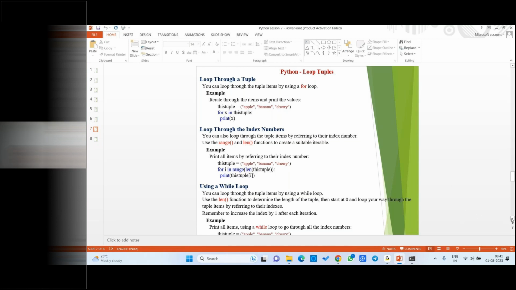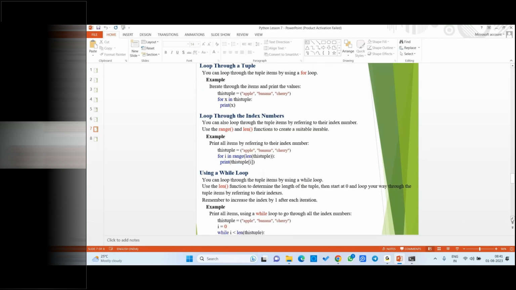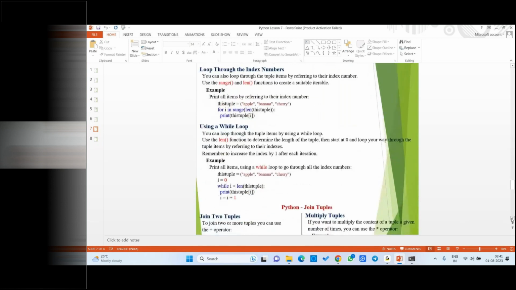And you can also use a while loop. So while, this is another way of accessing or printing. Here we did not discuss this looping concept, this is just an example. Here this tuple contains the same items. We assign i as 0, then while i is less than the length of this tuple, whatever the length is, containing 3 items here.